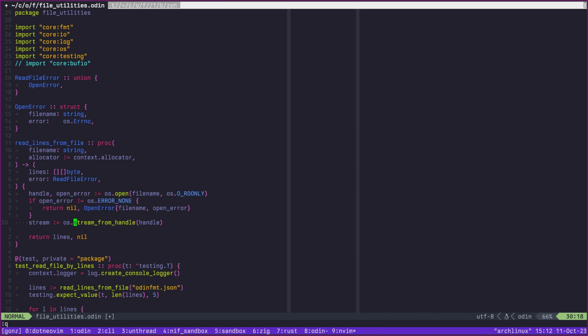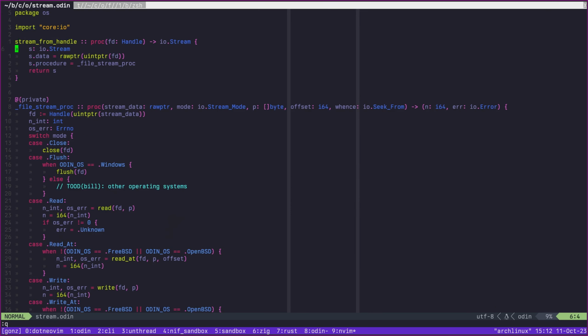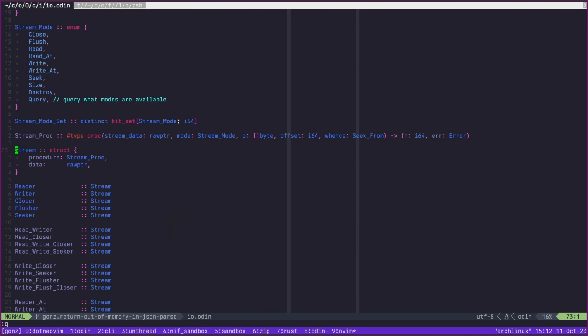So let's take a brief look at what a stream actually is. We can see here that it's these two things. We have data here, which is a raw pointer. This describes a pattern that is very common, that we're going to take a look at specifically when we're going to extend a reader. We also have a stream proc, which is this here.